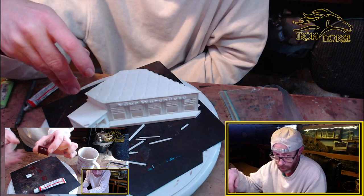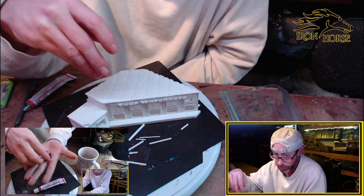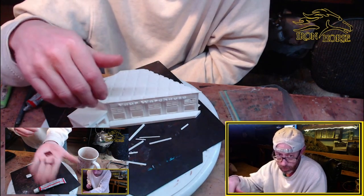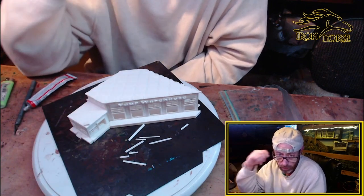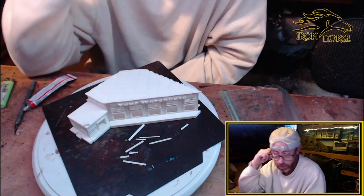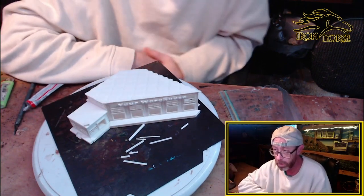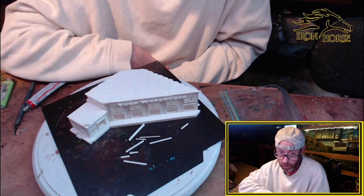Again, you'll have raised seam roofs. You will get doors for all these openings, and these doors have a peg on the top, and these door frames have a hole inside. Properly assembled, the doors can open and close. All right.